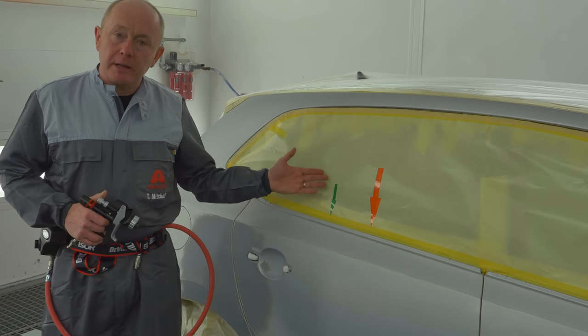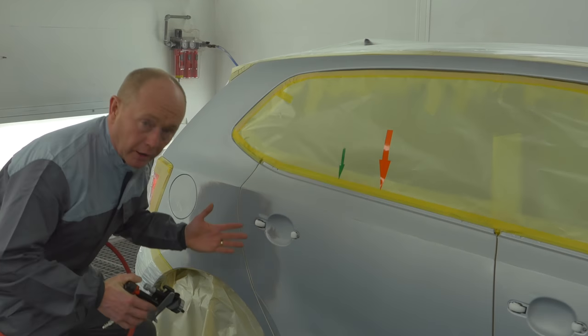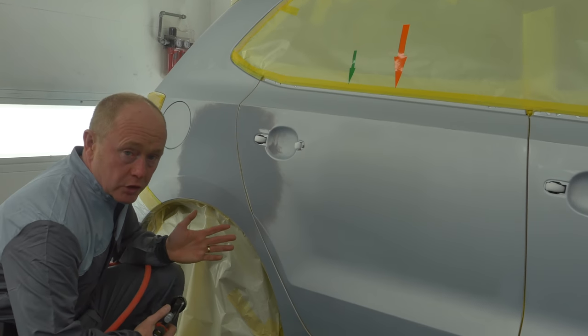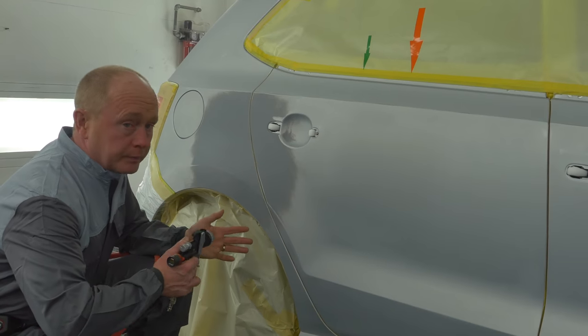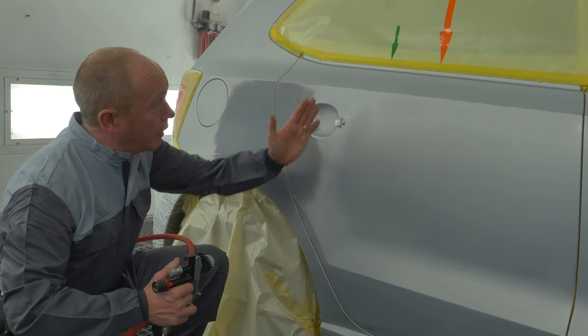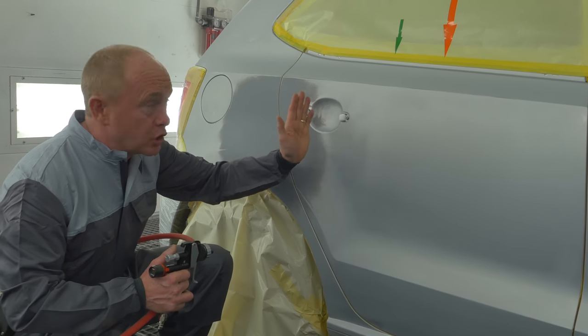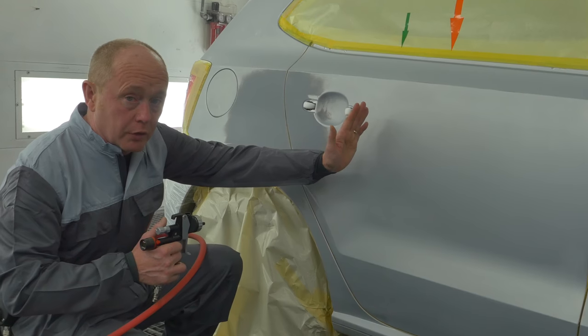You will see that I've placed some arrows on the car to help you follow my painting sequence. The idea is that I spray my first coat out to the orange arrows, yeah? And having done that, I will increase the distance, and then I'm going to work to the green arrow with my effect coat to make sure that I finish inside of that first coat.